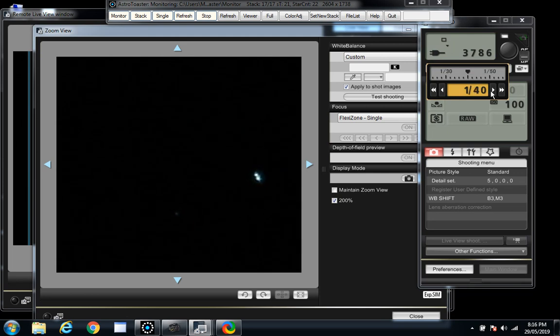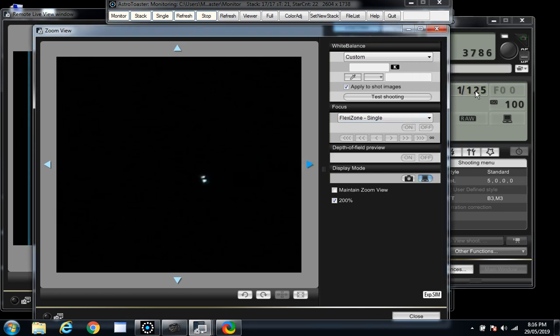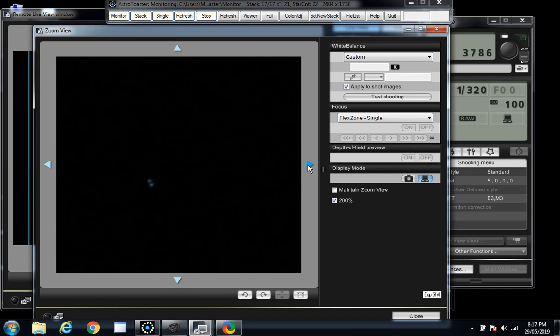See that over there on the... I'll just move this across a bit further to the right. There we go, double star. A lot of atmospheric shimmer going on there, eh? Yeah, it's pretty cool. Anywho, it's going to do some stuff.